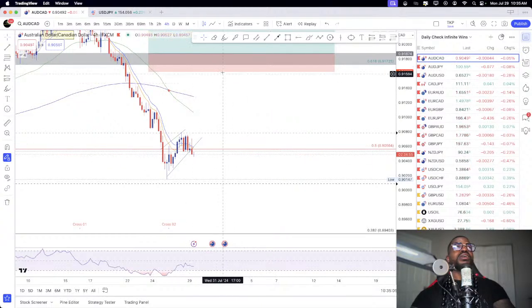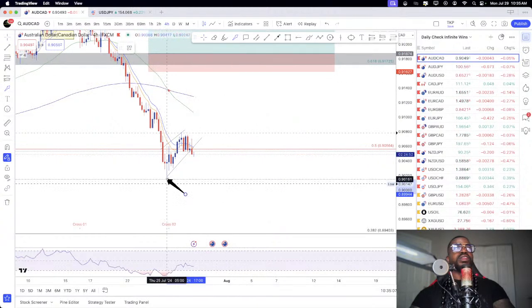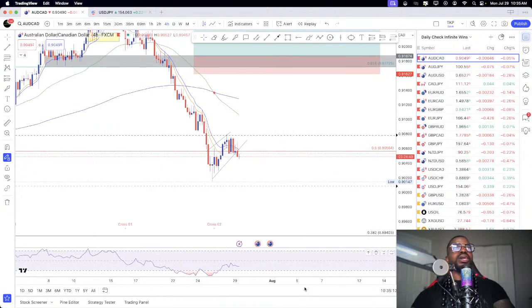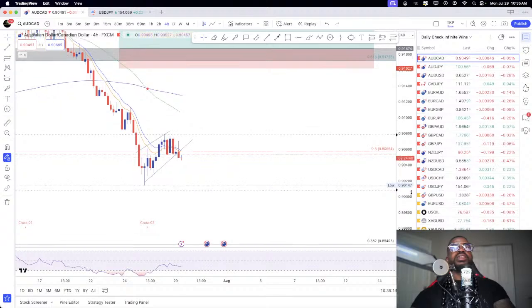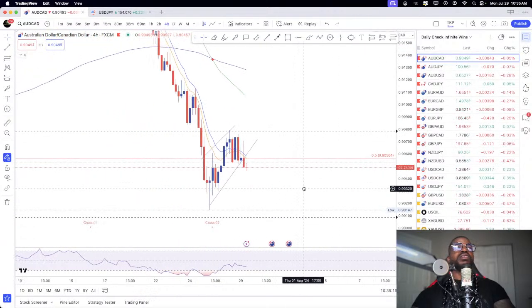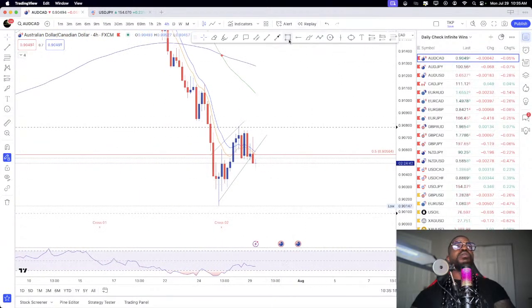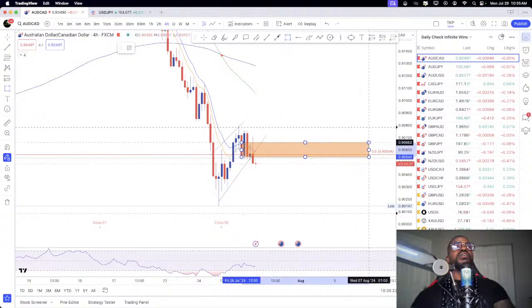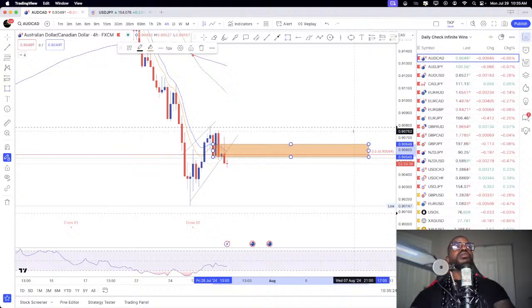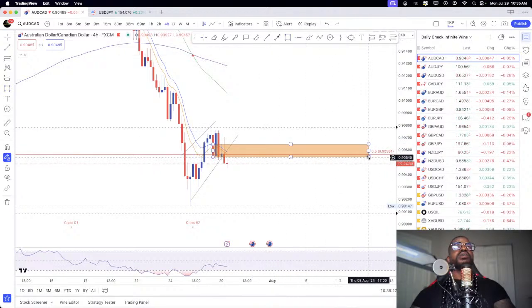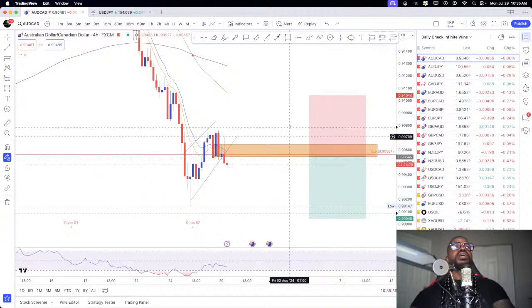So right here, we see this trend line being formed. The market broke that trend line, and there's a good chance that we can see a continuation. So what we do when we see this, we identify the area of the break. That was right here. Give ourselves an entry and a stop loss.